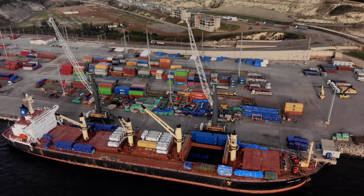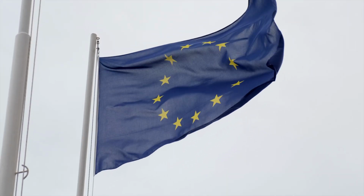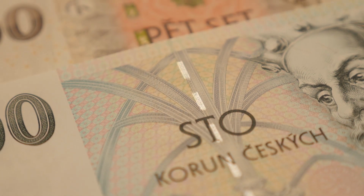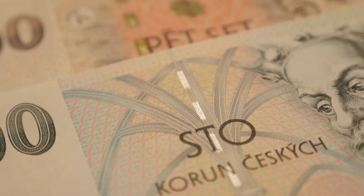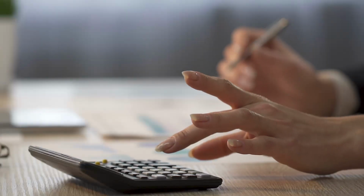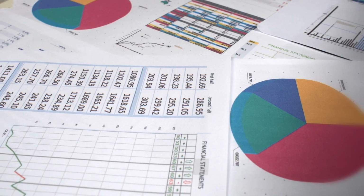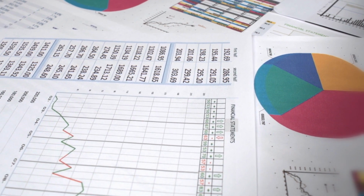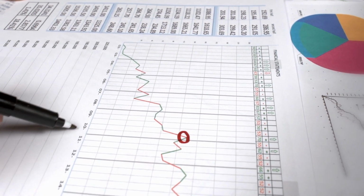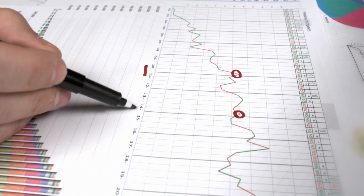The Czech Republic is a diverse economy known for being export-oriented. Although it is a member of the European Union, which is the EU, it uses its own currency, the Czech koruna or CZK, rather than the euro. If you do business in the country, your Czech Republic VAT liability may seem higher than usual because of the conversion differences. Besides this surprising detail, find out 5 more things about the country's VAT system to ensure compliance and reduce the risk of oversights that may weigh on your bottom line.